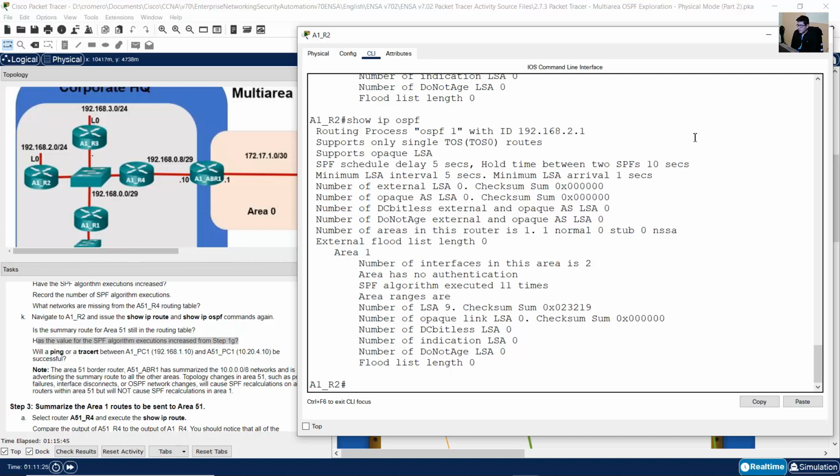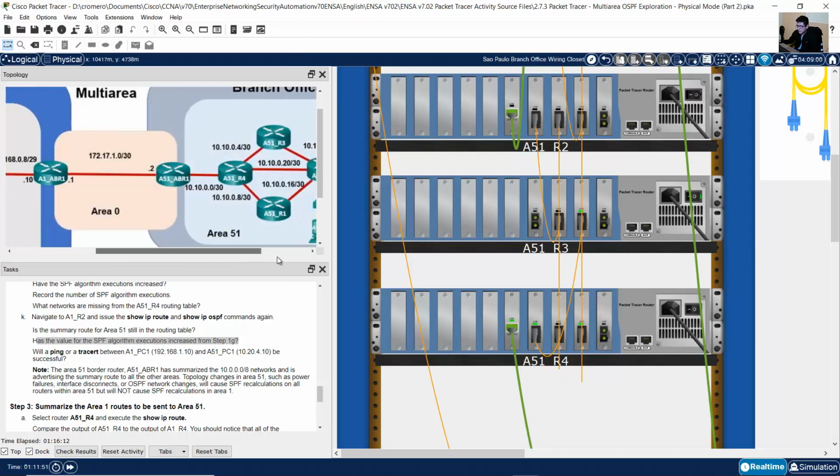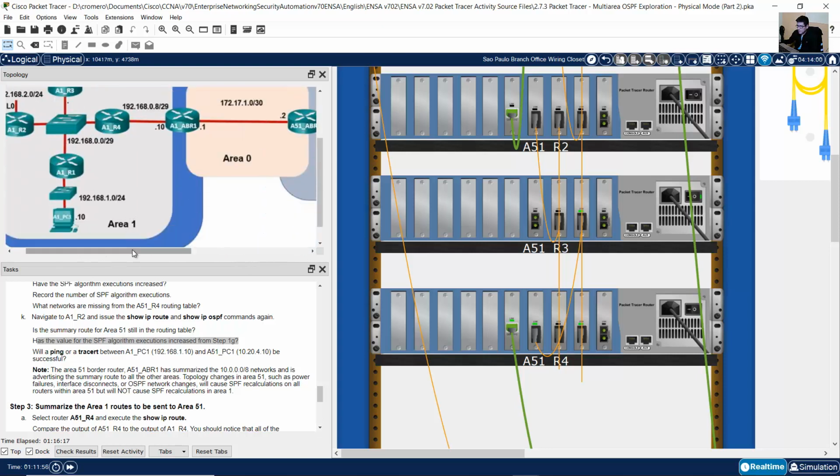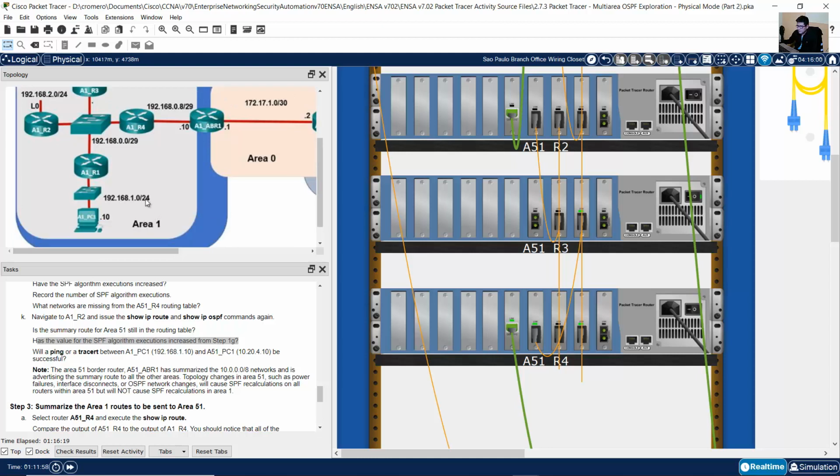The answer should be no. The SPF algorithm executions will not increase, because changes in another area, like Area 51, will not affect the executions of the OSPF algorithm in Area 1.